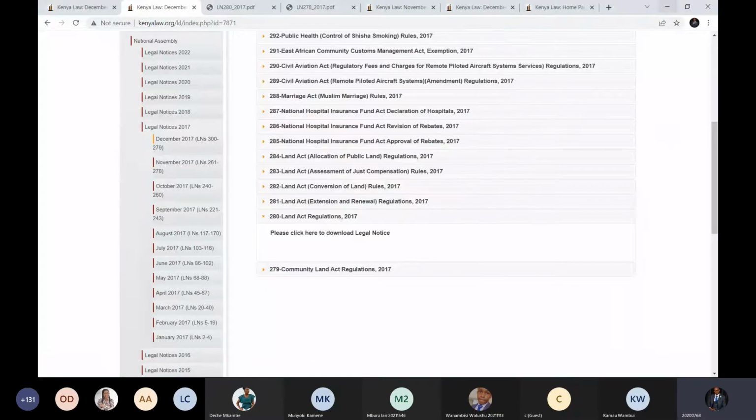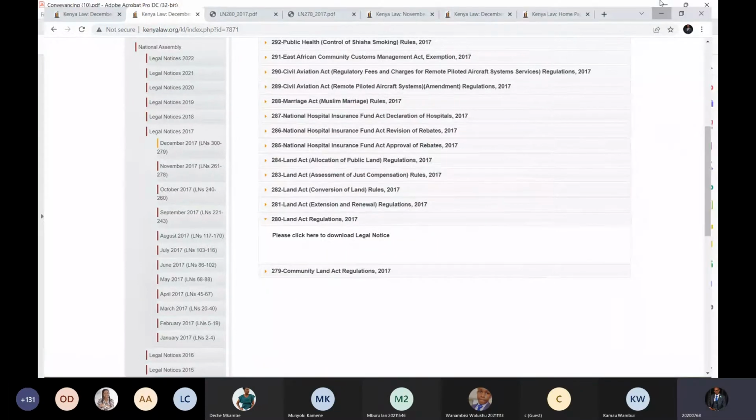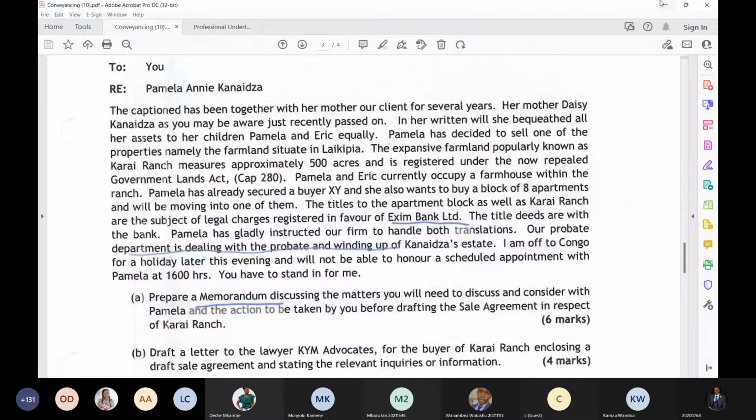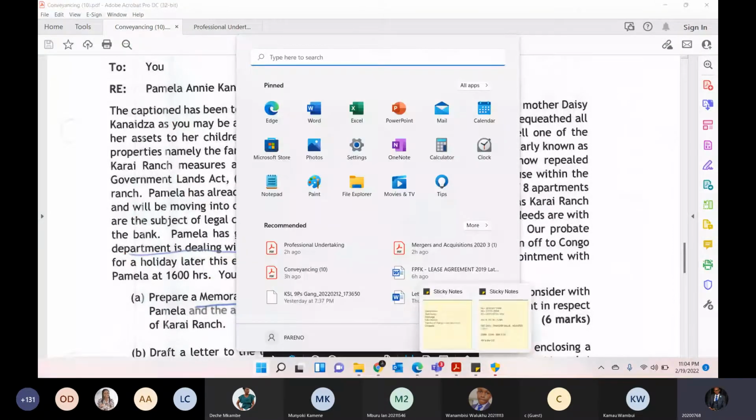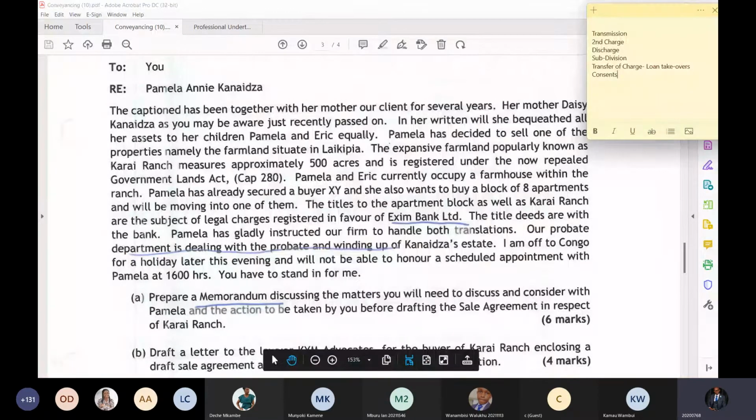Okay, the other thing is, we had listed them. The other thing is second charge. Whoever mentioned the issue to do with second charge, kindly tell me, how would it arise here? Since the property is already charged, I think this one will fall under Section 57 of the LRA, which actually defines a second charge as a sub-charge.